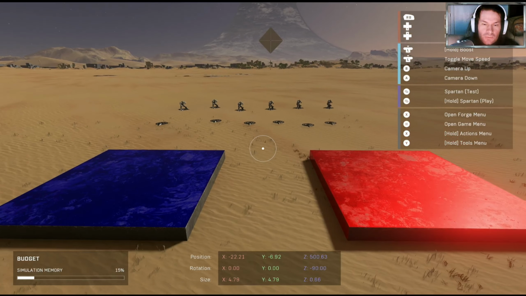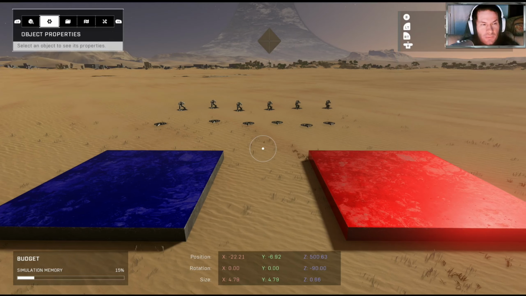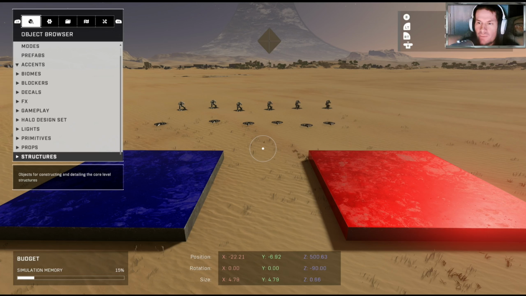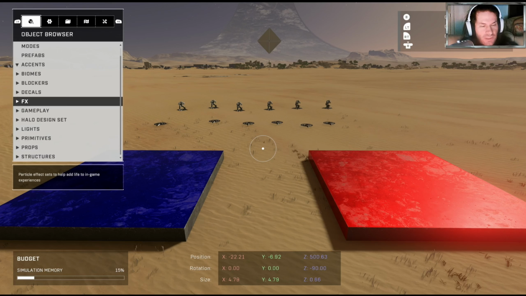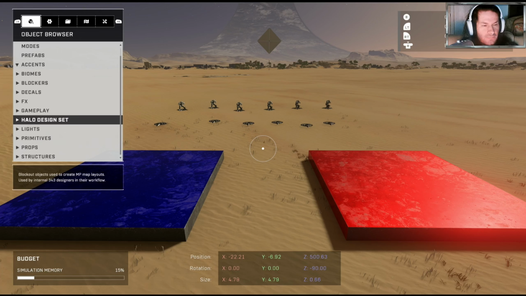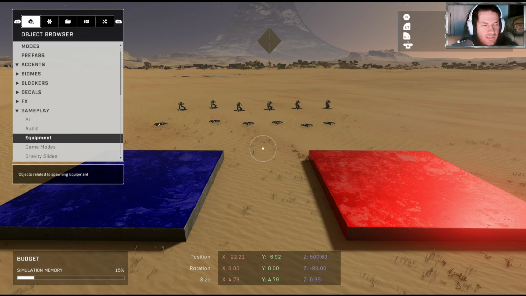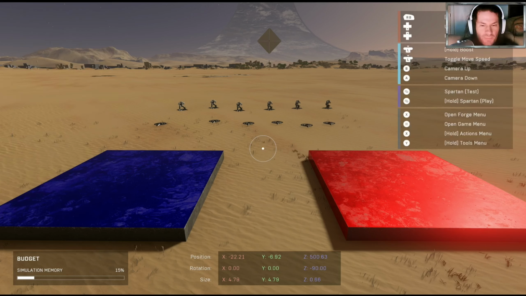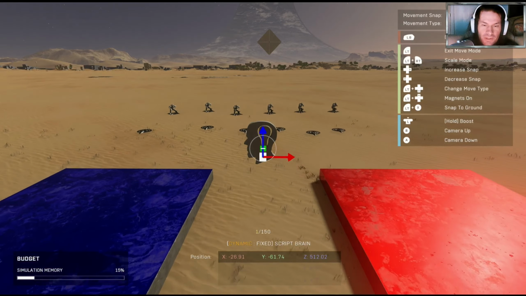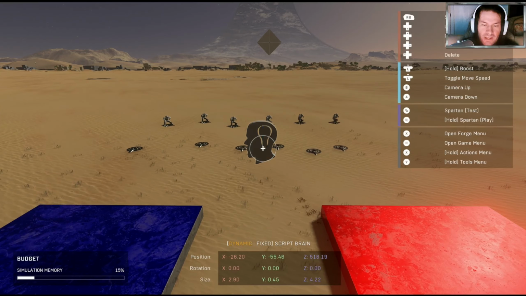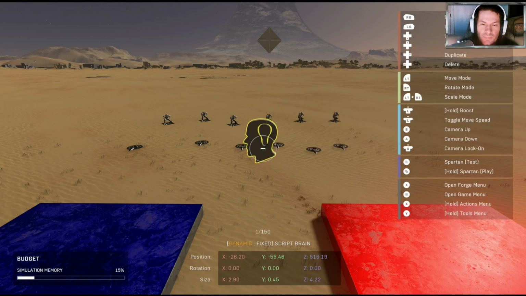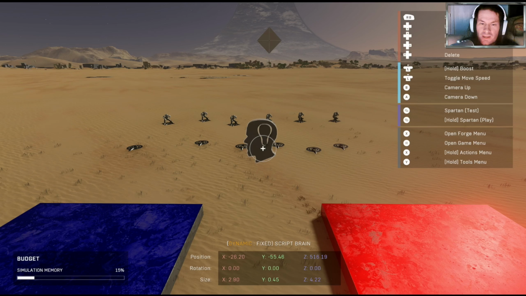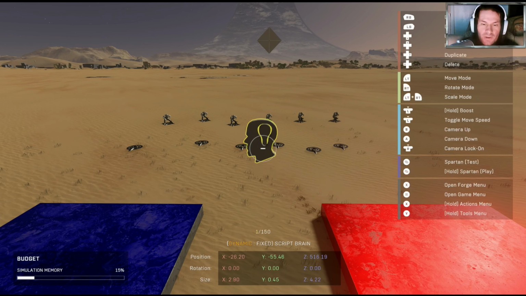Okay, so this is a tutorial, so I'm going to grab all the scripts from the menus instead of just having something laid out. So what's going to happen is I'm going to go to gameplay, and this is where you find your scripting brains, and we're going to grab a script brain. Always good to organize where your brains are in the editor. Now there is a bug in the editor where, when there are a lot of scripts on the map, it can crash. So I recommend saving often when you're doing this.